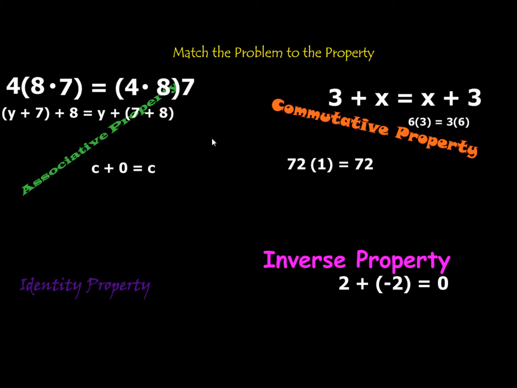Oh, you are doing such great work. The last one, the identity property. I wonder if these both work. Let's look. C plus 0 equals C. That's about adding 0 and you get the same number out. You get to keep your identity. And then here, 72 times 1 equals 72. The 72 is on both sides, and it's about the fact that you can multiply by 1. I think you get to keep your identity whenever you multiply by 1 as well. I don't know, Granny, did I get that last one right?